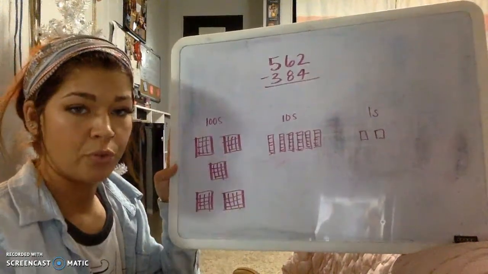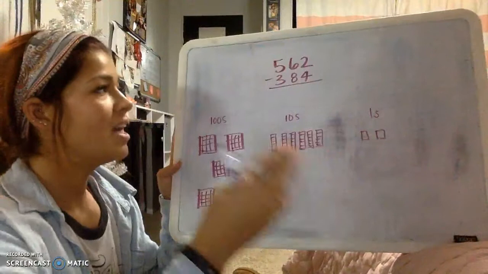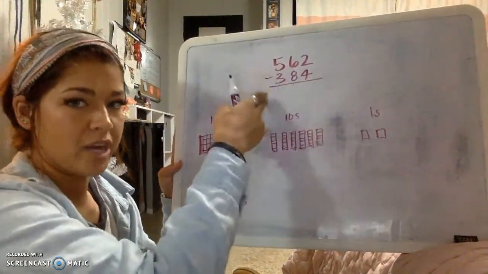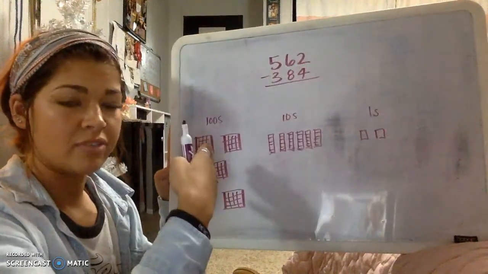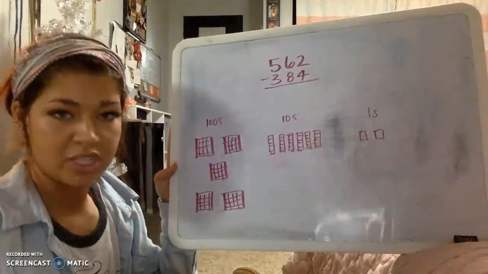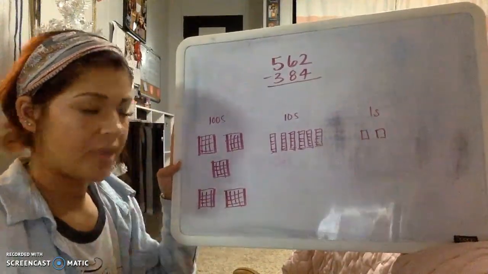Before I start though, in any addition or subtraction problem, you always start from right to left because when we regroup, we regroup to the biggest placeholder. So if we were in the ones, we would regroup from the tens, regroup from the hundreds, so on. And if you do it from the left, you'd have to go back and regroup and back again. And so it's easier if you just start on the right side and work your way up from there.